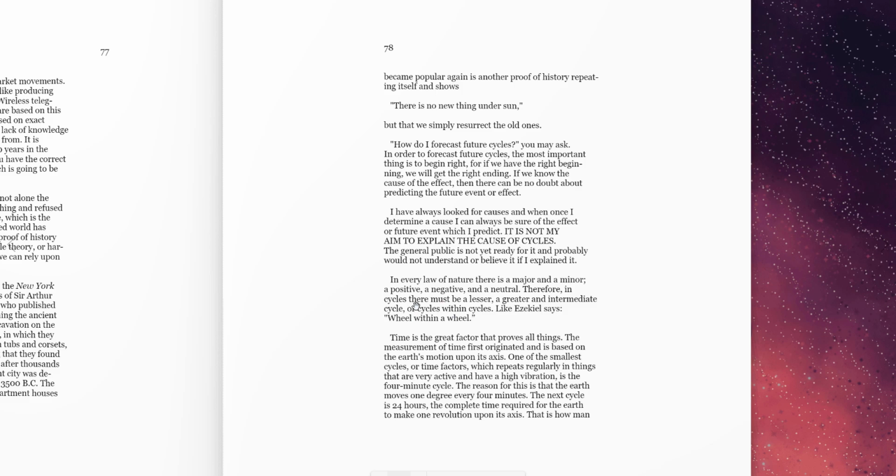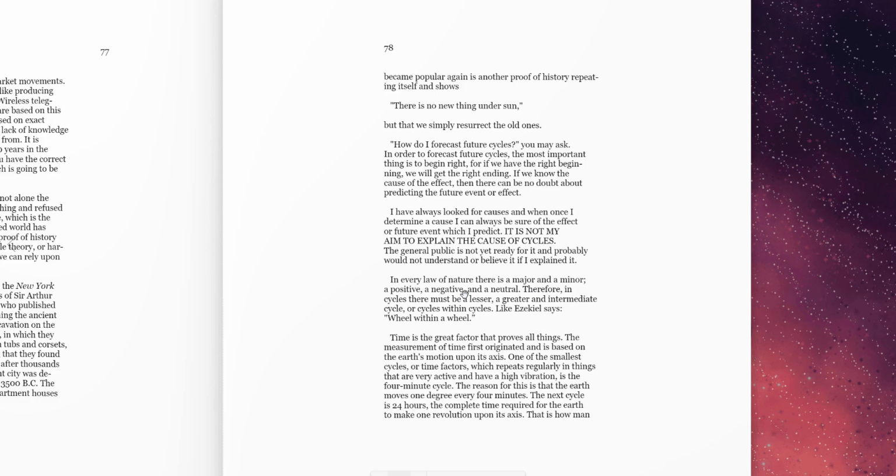This is very important, what he is trying to explain here. It is not that he is explaining just one thing. It is multi-leveled. He is trying to explain multiple things here. There is a very clear hint that there are two sets of cycles, at least to my understanding.